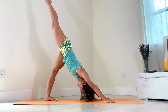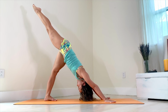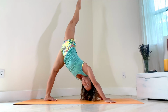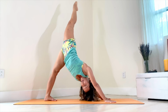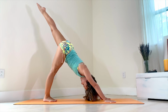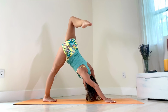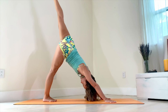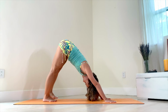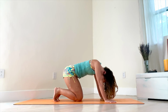Take your right leg back, reach it up, keeping the hip closed for a moment, and then allow yourself to have fun with it and open the hip. Close the hip again, put it down. Left leg, close the hip, just back, then open the hip. You can have fun with it, even bend the knee for a moment and bring it back. Place it down, bend the knees, place them all the way down.